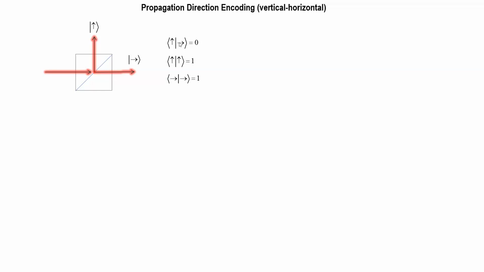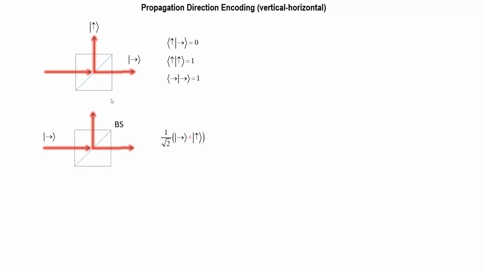And of course, these two states that correspond to these two photons are orthogonal, because a single photon goes either to the horizontal state or to the vertical state, but not to a mixture of the two. Okay, so these two states are orthogonal, and this is denoted by this Dirac notation, the inner product of two states. And of course, we normalize the states, so the inner product of the same state is 1.